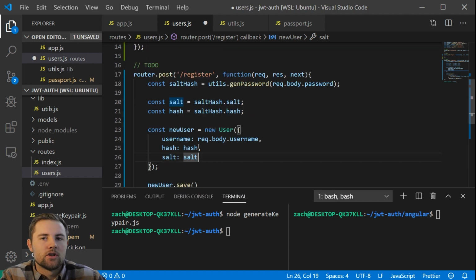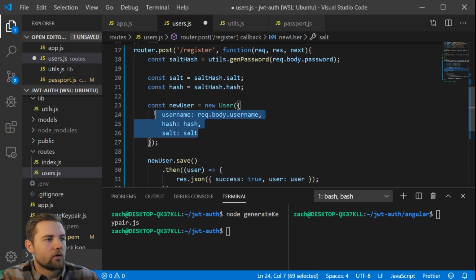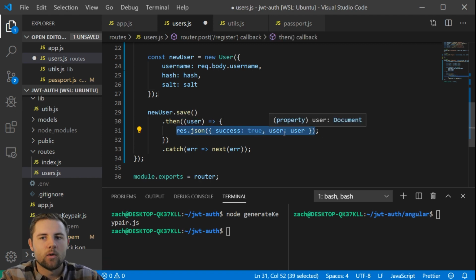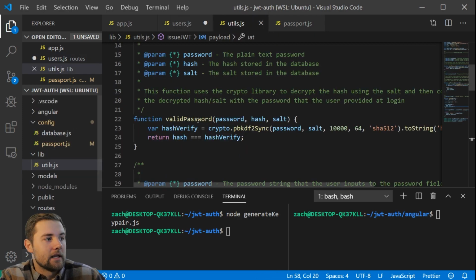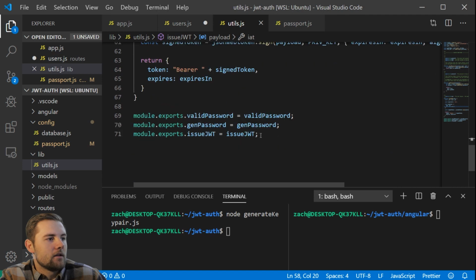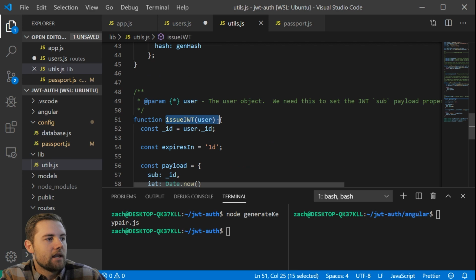And in the register function, we're doing part one of that. So we're going to create the salt and the hash and store those in the user record in the database. Then we'll save the user in the database and just return a success message as well as the user object. Now, I also mentioned that we're going to be issuing a JWT here, which we will do in 1 second, but I want to first look at the function that is creating that JWT. So we go to the bottom of the utils, and you see that we have exported this issueJWT function, which is defined here.